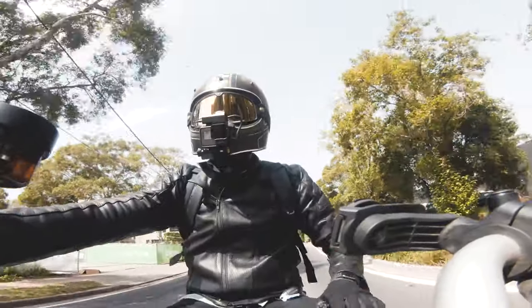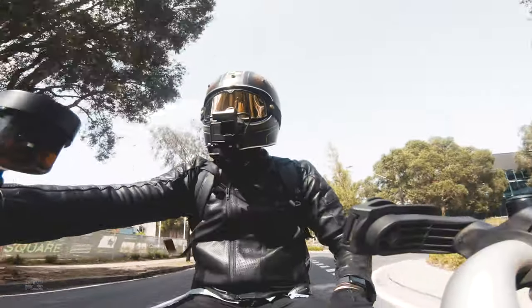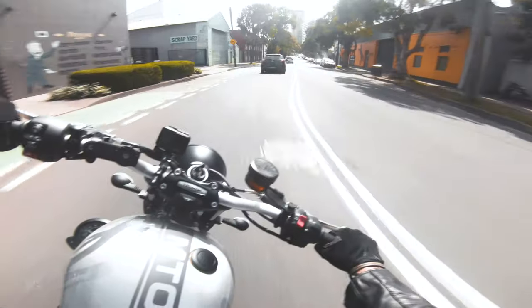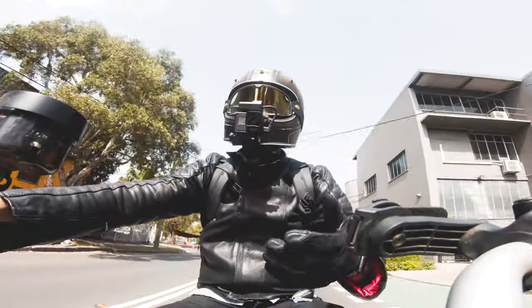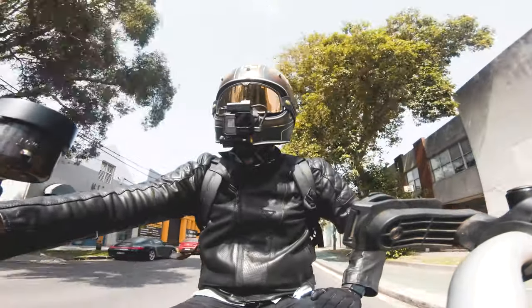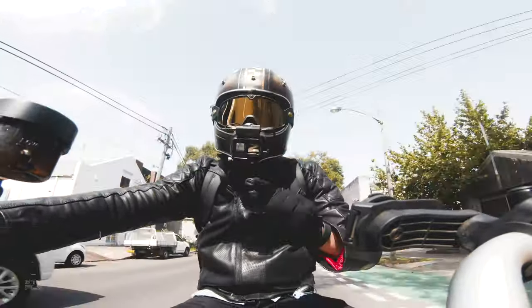But for now, I'm just dropping the bike off to Gasoline Motor Co. to have the indicators done. I'm getting rid of the bloody massive indicators here, and the tail tidy and the bash plate. So, I guess you'll see that in a future vlog, but until then, I'll see you back at home.